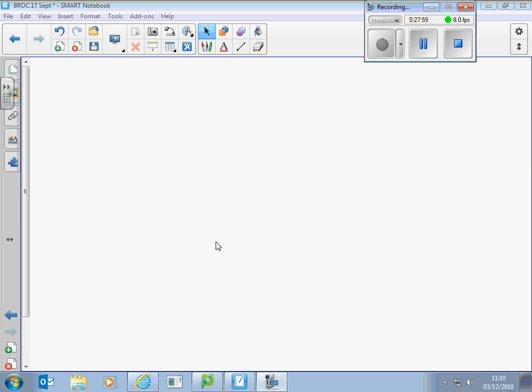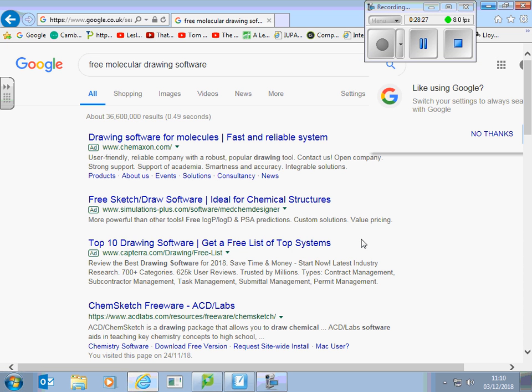Never mind. There are out there a whole lot of free bits of software for drawing complicated molecules, because getting the angles right, getting the length of the lines right, getting single bonds, double bonds, it is a pain. But you do have to sort of learn how to use these pieces of software. They're not totally intuitive. I haven't got one installed on this computer at the moment, because what happens over the summer is that they sort of rebuild the computers, and all the neat little bits of software I put on there, of course, over the year disappear.